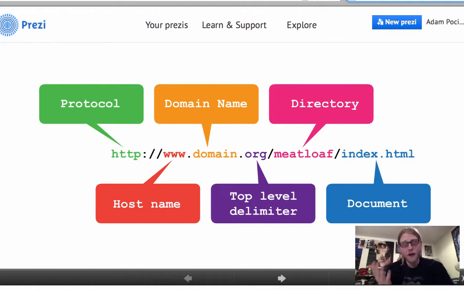So the basics of web design. You're going to have a web address to get to see these things on a browser. The very first thing we're going to have in a web address here is this protocol. That's the HTTP. You might have seen HTTPS before, the more secure version. Anyhow, you've got to have a protocol. Next up, you've got the hostname. That's www in this instance.